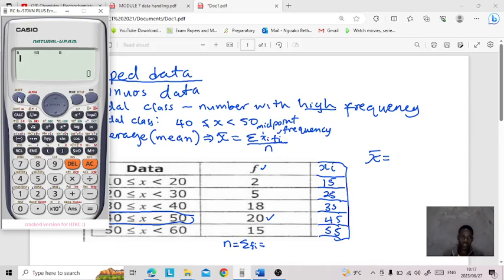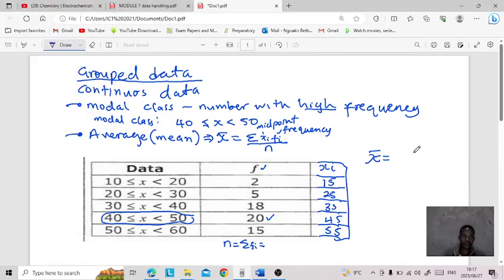Then we want to access our data. We say shift stat, then we're still working with one variable, number 4. Then you want the mean, which is number 2. Then you press equal sign. In this case our mean will be 41,6.